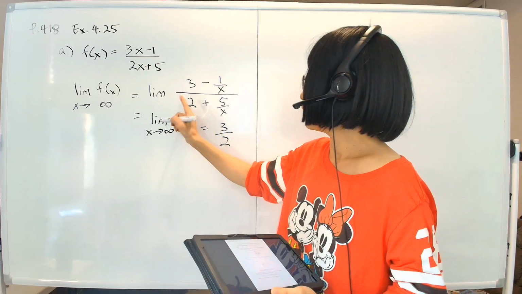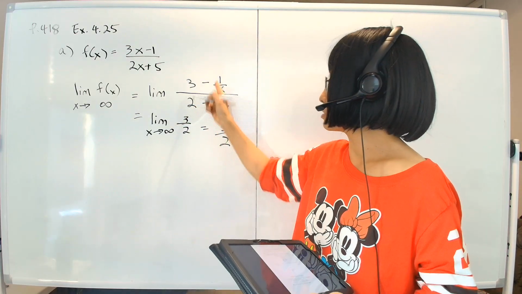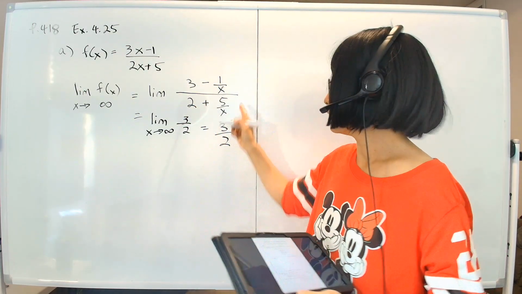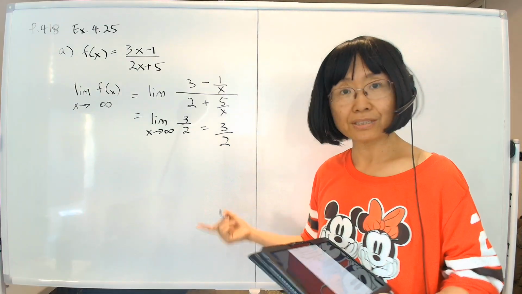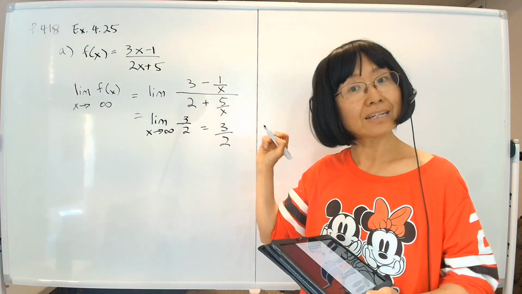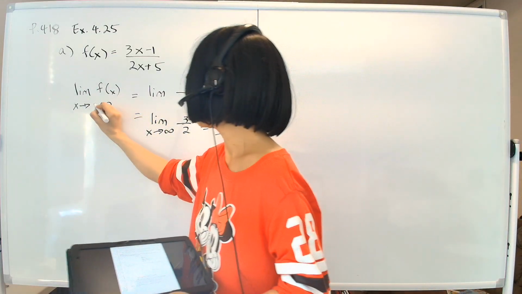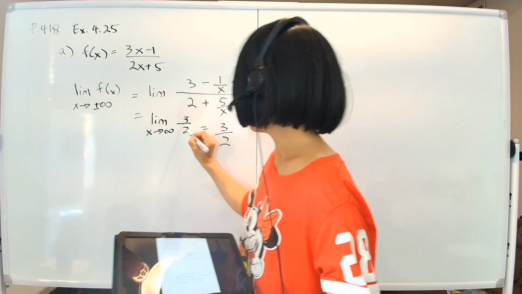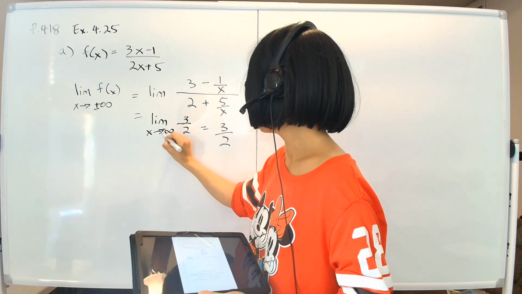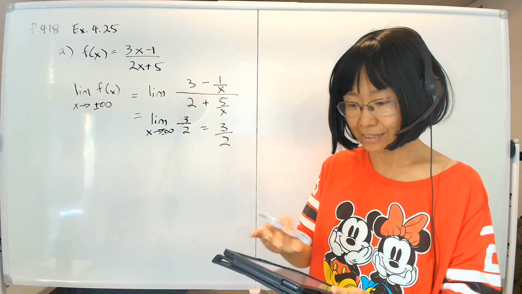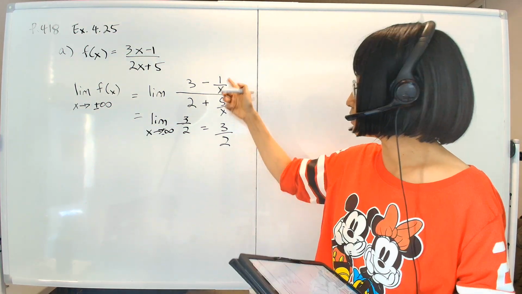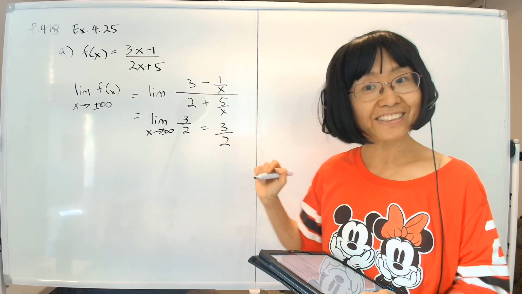Now, you notice that even if x were to approach negative infinity, what we just said still works. This will get knocked out into 0. As a result, this argument applies to negative infinity as well. So it works for both positive and negative infinity, plus or minus. The answer for both cases is 3/2. You just divide the x's out and make it go to 0, and that's that.